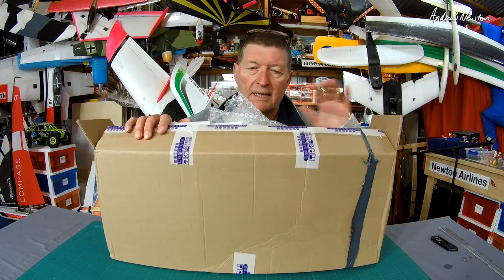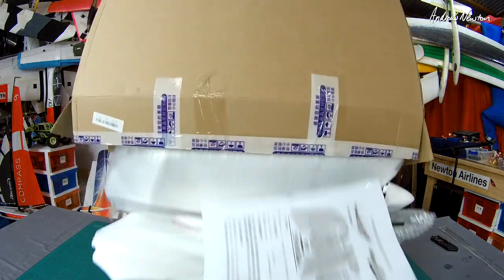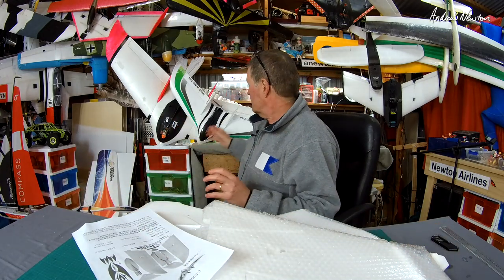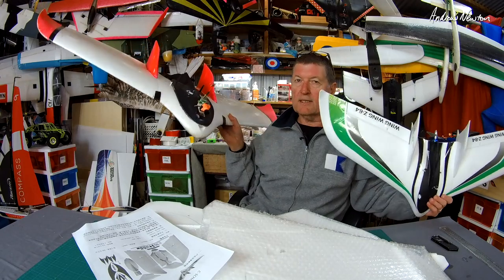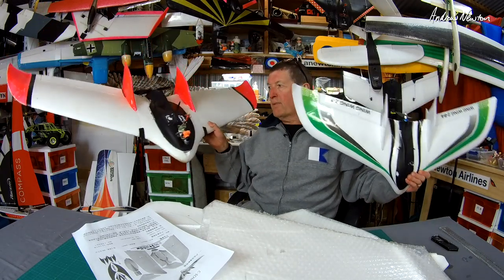Greetings, folks. In this box, we have the C1 Chaser wing. This wing has been around for quite a few years. It is almost identical to the Wing Z84 and the FX61, sort of the in-between size between these two brilliant wings.